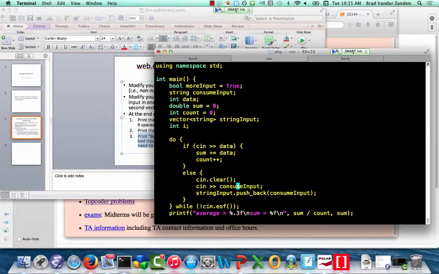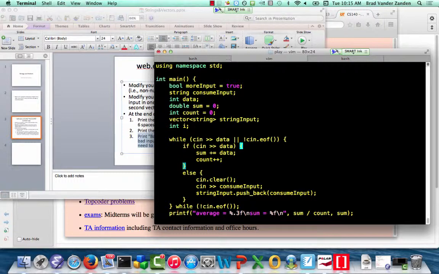I also used cin data for end of file. Okay, so you said while cin data or not cin.eof. But what happened? And then I have cin fail and else.